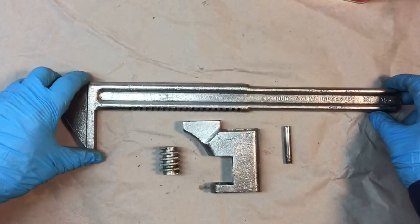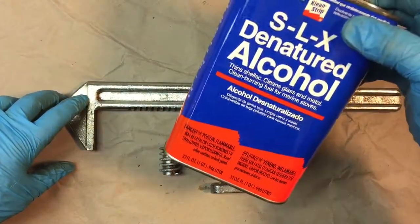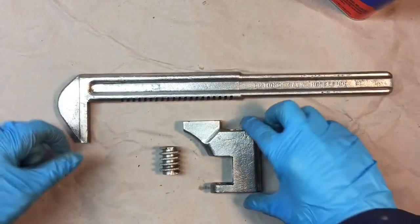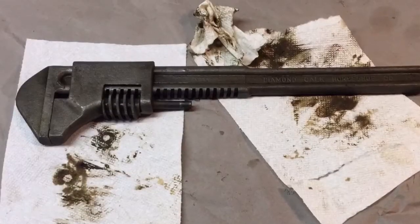Here we gave everything a very thorough cleaning with isopropyl alcohol. Now we're going to go over it with denatured alcohol. We're going to wipe everything down one more time, and then we're going to warm it up and shellac it. Now, as always, my favorite part.